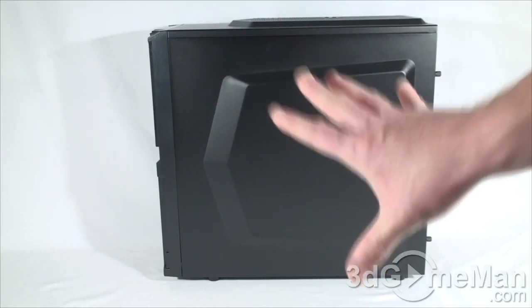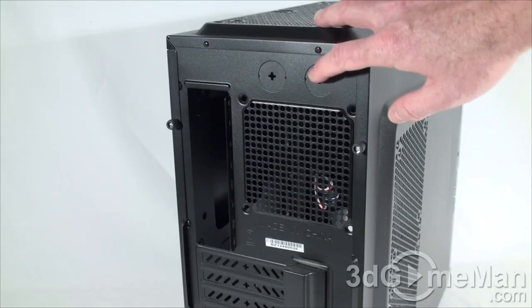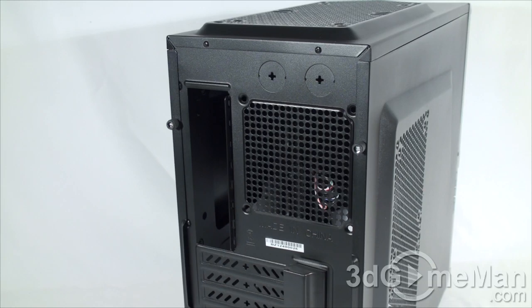The right side panel is plain except for this big punch out, which is excellent because it means that you can fit a lot of cables behind the motherboard tray. At the back of the case, they include two of these punch out holes if you are interested in doing water cooling, like for example putting a large radiator at the top. Should be no problem fitting a 240 rad here at the top. If you do, you can use these holes to route cables and or water cooling tubes through.